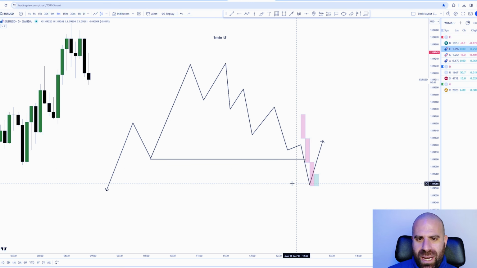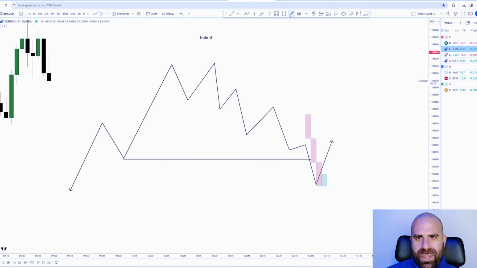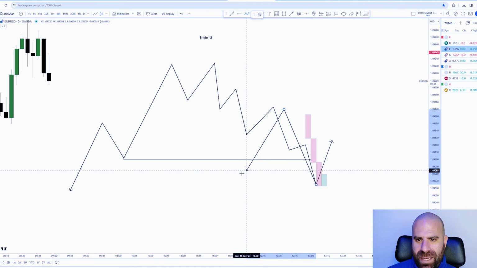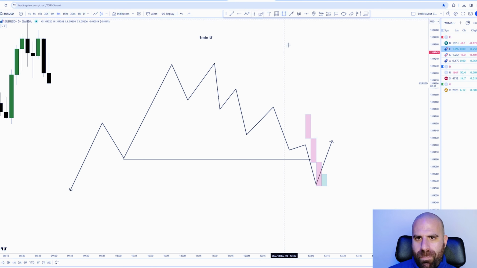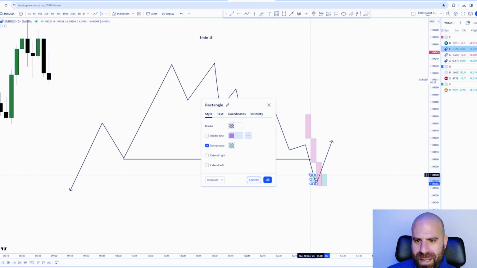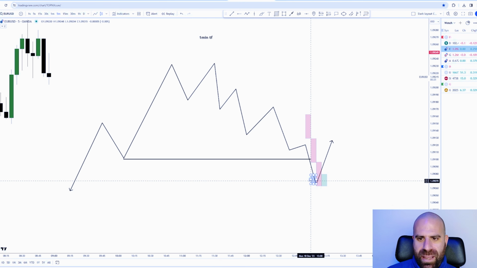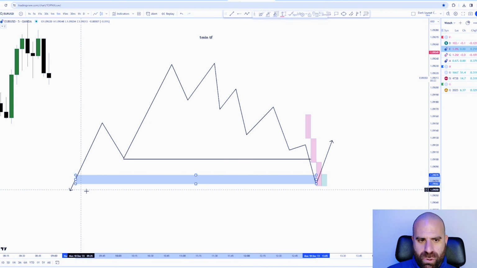Then you will check out to your left. This might be instantly to your left, so this movement could have been something like that. So you would be looking to your left, or if it is all the way back in time, you will again check out to your left and you will check out to see if there is a fair value gap.